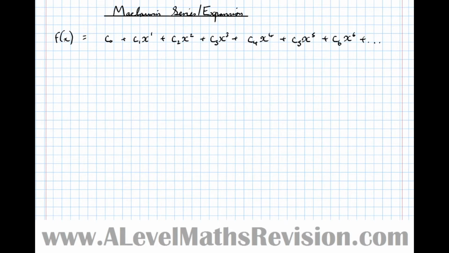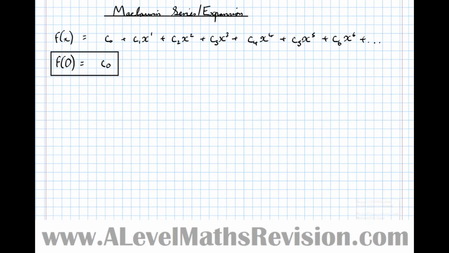So we've got to think to ourselves now, how do we find the value of these constants? Well, C0 is pretty straightforward to find, because notice if we sub in 0 to this, then all of the terms with an x in disappear because x equals 0. So if we sub in 0, f of 0 equals just C0, because the rest of these constants disappear with the x term being 0. So pretty significant result that. Let's put a box around it and remember that.